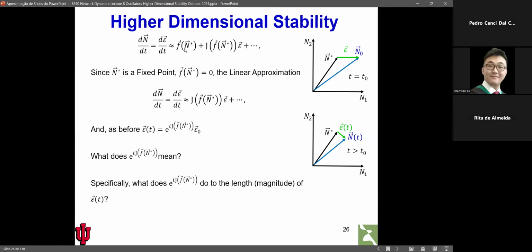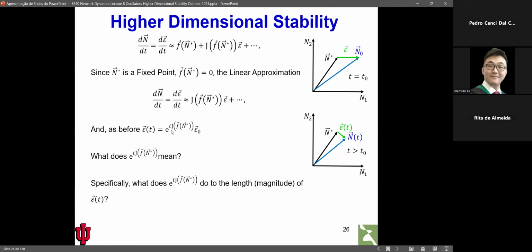So in higher dimensions, you have something like that. And you see that now I have a linear equation for the evolution. This is 0 because it's a fixed point. Then you have dx dt, which will depend on the Jacobian at the fixed point. It may not be very easy to calculate if the dimension is very high, but it's a constant. It does not depend on x, in epsilon, it does not depend on t. So you can work like that, right?